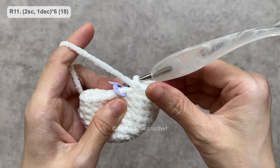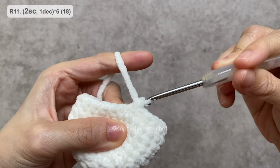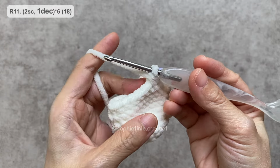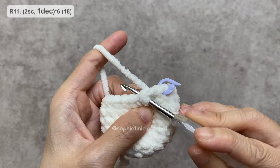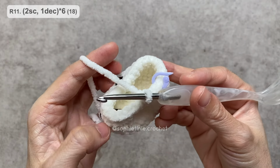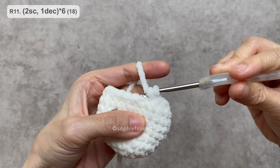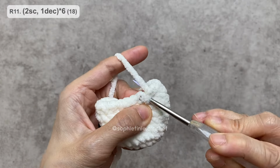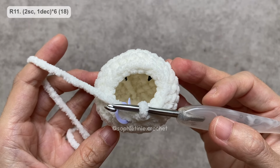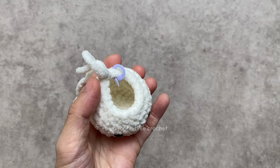For round 11, we'll work as follows. 2 single crochets, followed by 1 decrease stitch. Repeat the sequence 5 more times to complete the round. After completing round 11, we'll have a total of 18 stitches. Stuff the head firmly.